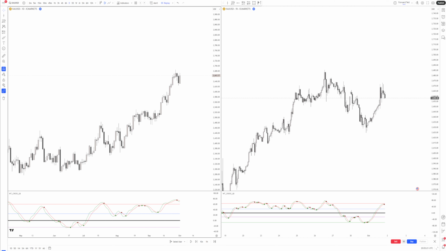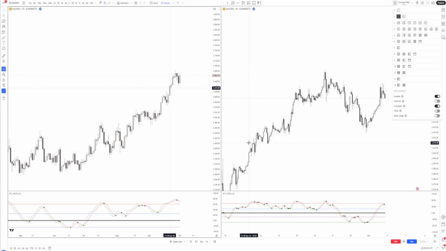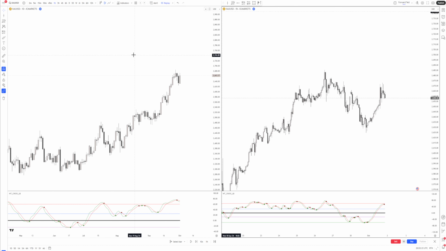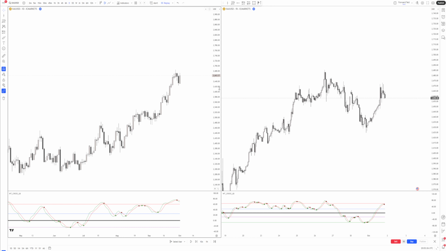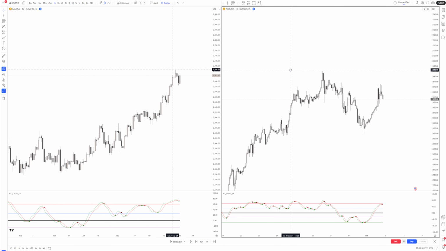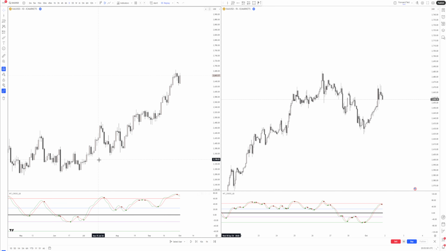So let's get started. On the left hand side, we have got the daily chart, and we want to do a split screen on TradingView. So you select number 2. Once we've got the daily chart on the left, we want to have the hourly chart. Part of this strategy, you use the daily time frame in confluence with the 1 hour time frame as an entry. And the indicator is one that's readily available on TradingView indicator.